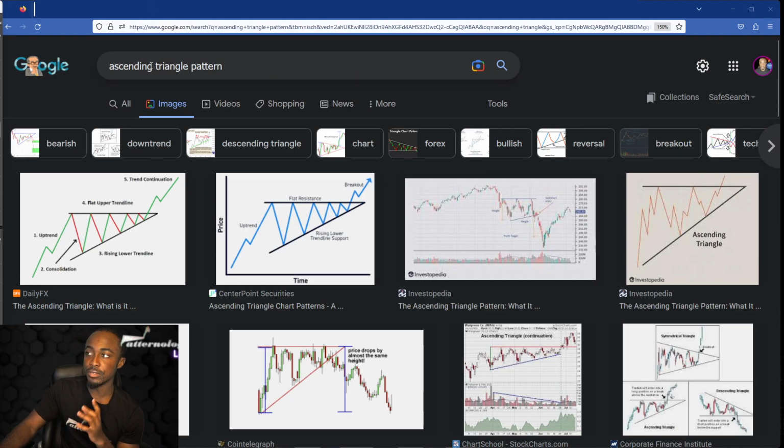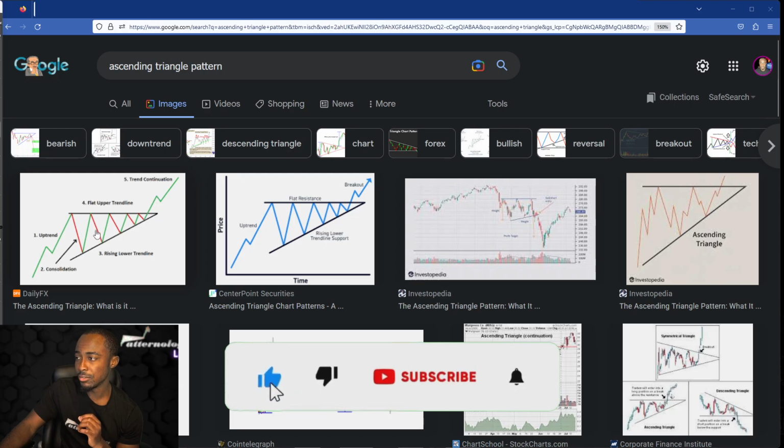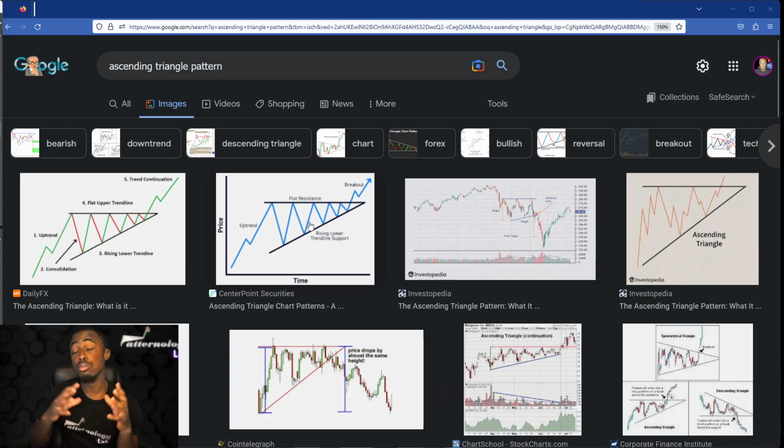All right, so this is Google. If you go on there and you type ascending triangle pattern, you will see multiple examples of that same structure that I'm showing you right now with Microsoft. Again, this is one right here. Multiple retests before the break. This is kind of an over exaggeration, but I've seen this when a structure is forming over multiple months. Again, we're looking at day trades here. This is more likely to be seen on swing trade or like the 4-hour time frame.